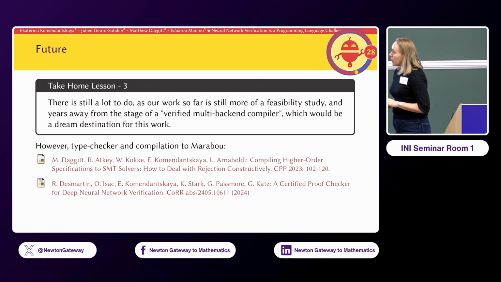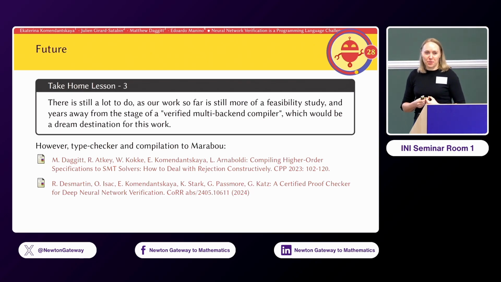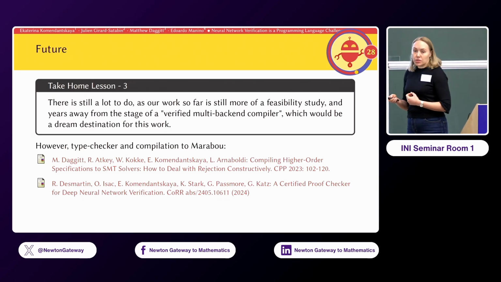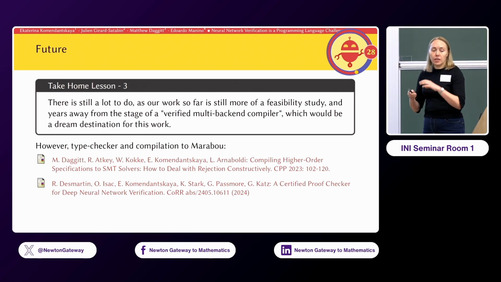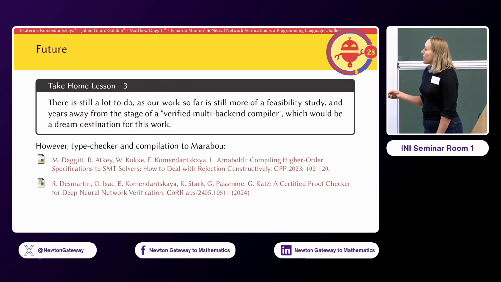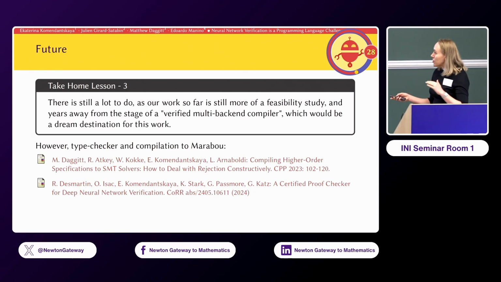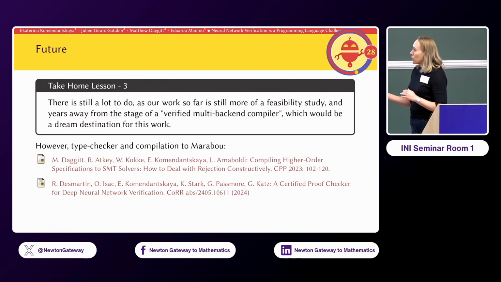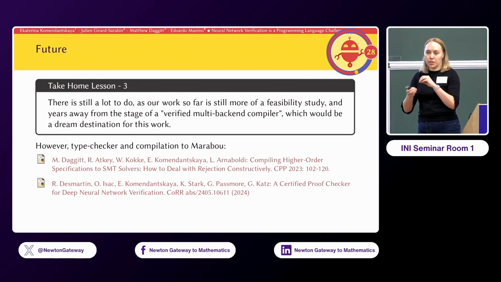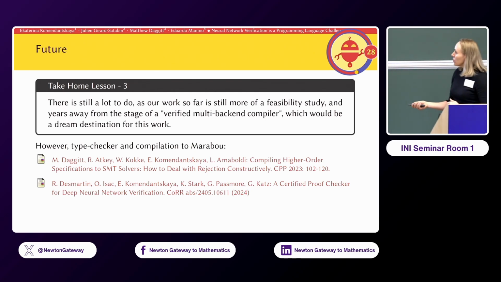However, when I'm saying that it's still a feasibility study, we put some effort into this feasibility study. So Vehicle is not just a specification language. We implemented all those 3 backend compilers that you have seen and tried to formalize properly its type checking mechanism from specifications to the Marabou. And this is this paper. And currently there is a work in progress of getting proof certificates from verifiers like Marabou in order to then render them back into proof terms in your top-level language.